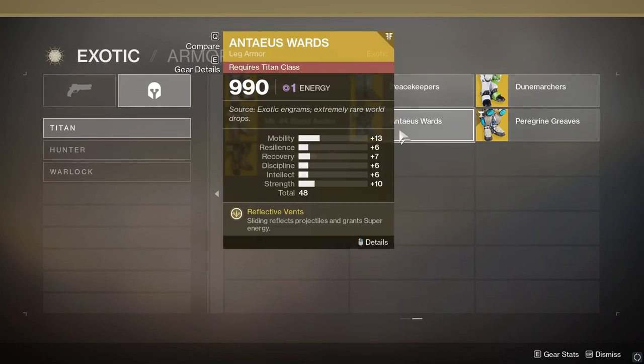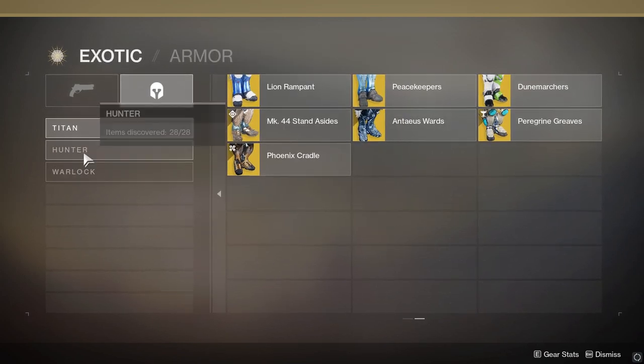And the Aeon Wards, super obnoxious, slide everywhere, build super energy. I hate it so much, but you can abuse it. And then let's go to Hunters.